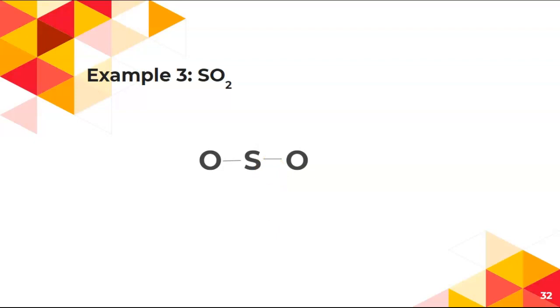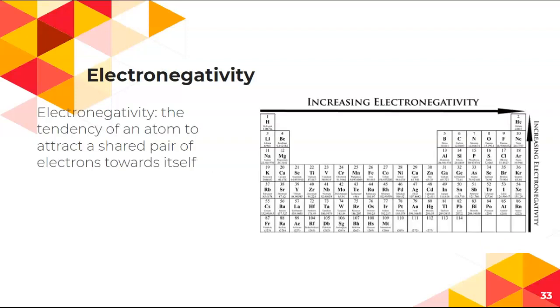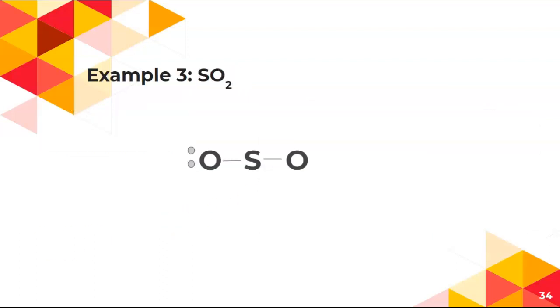Again, where do we start? We start with the most electronegative thing. So let's take a look again at our chart and compare oxygen and sulfur. Which one's more electronegative? Which one is further in the upper right-hand corner? Look, there's oxygen. It's just one above sulfur. So oxygen's more electronegative, so I'm going to start with oxygen. Similar to last time, it doesn't matter which oxygen I start with. I just happen to pick that one, but it doesn't matter.